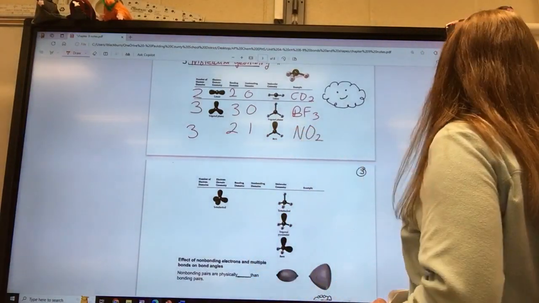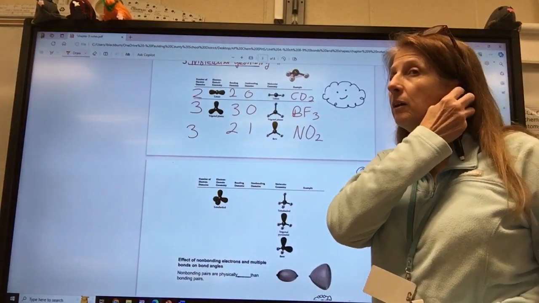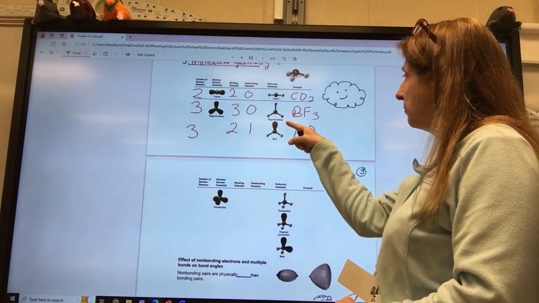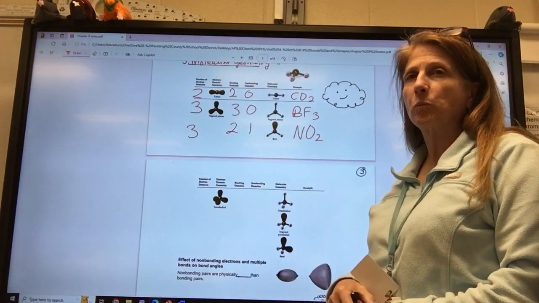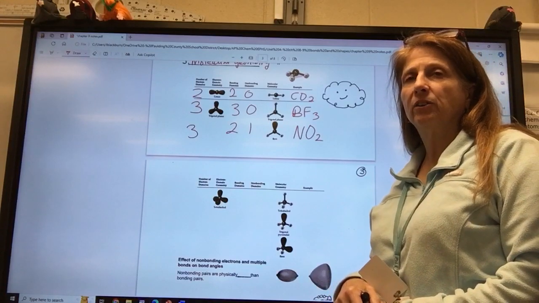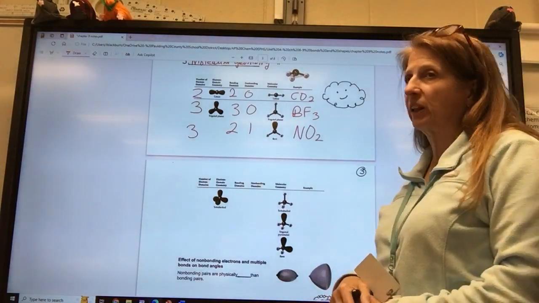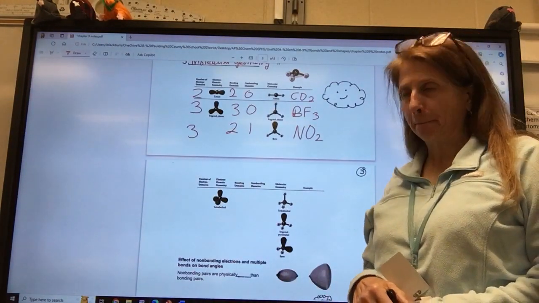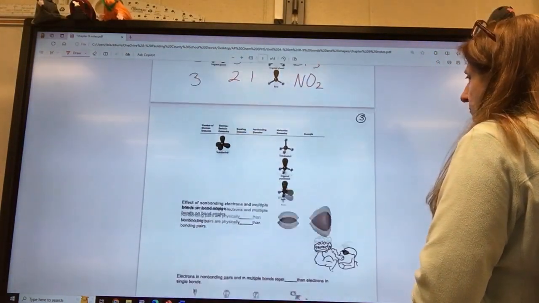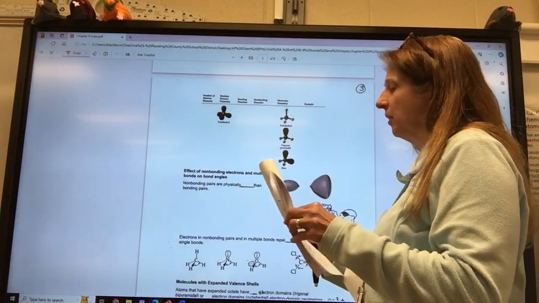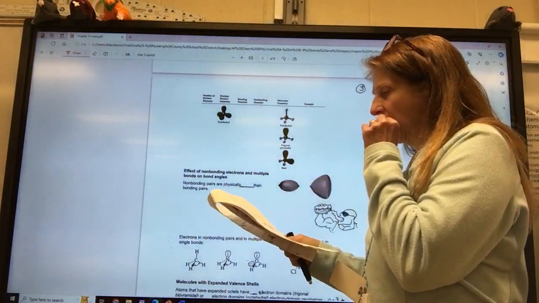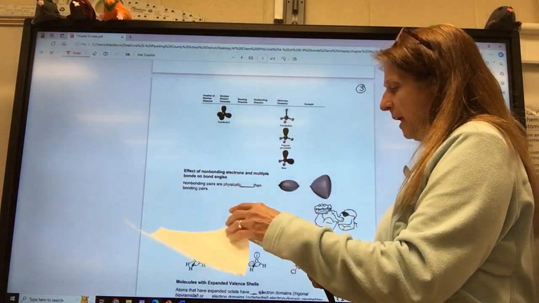And it's bent. So the one that bends like this, is that the unshared pair? That one's the unshared pair. The thing that looks like an alien head is the unshared pair. It draws a little cloud with 2 dots in it, or just a cloud like that. And that is something we really didn't go into much with the honors, so it's another place where it's a little different for AP.